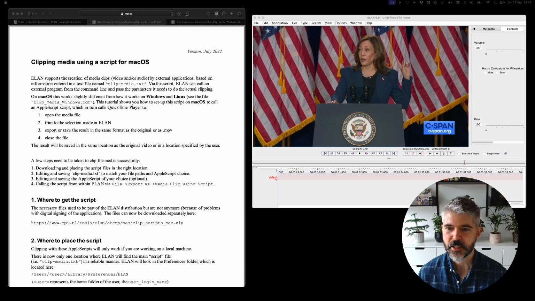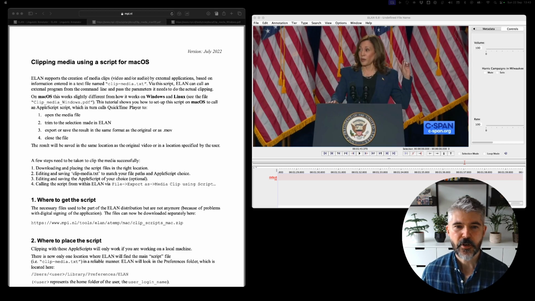It's an application that is used by linguists and gesture researchers to annotate video and audio files with an arbitrary number of different kinds of annotations. I'll have other videos where I describe and show you how to use it and its various features, but I want to just show you one thing that it can do that it doesn't do out of the box, which is make video clips and do so very, very well.